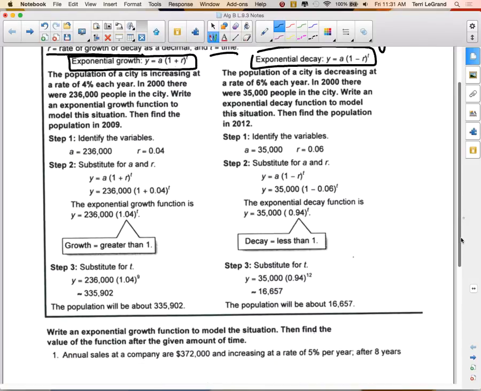I want you to read through the population of a city is increasing problem. I want you to read through that on your own right now, because I'm going to ask you some questions about it. While I pick those highlighters back up, because they are going to be a problem otherwise. Go ahead, start reading. I'm not going to read it to you. You guys are really not speed readers.